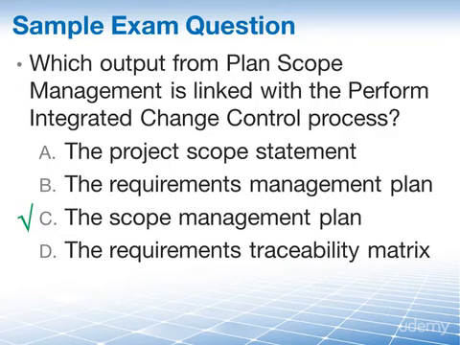Why is that so? Well, the scope management plan contains a process to control how requests for changes to the detailed project scope statement will be processed, and the actual execution of this process isn't done here in project scope management. It's done over in project integration management, to be precise, in the perform integrated change control process.